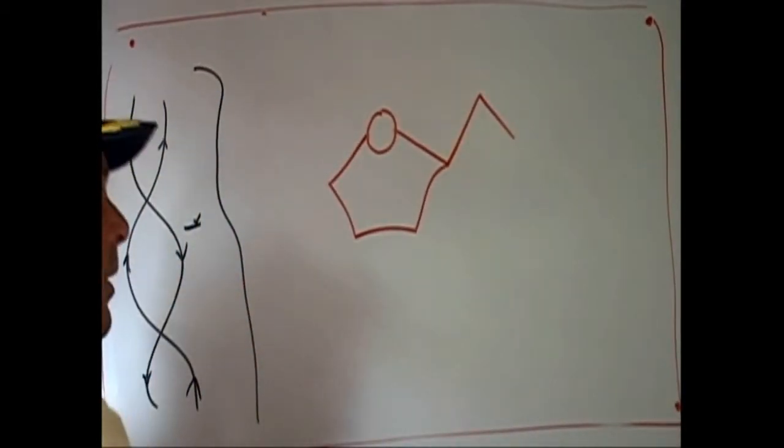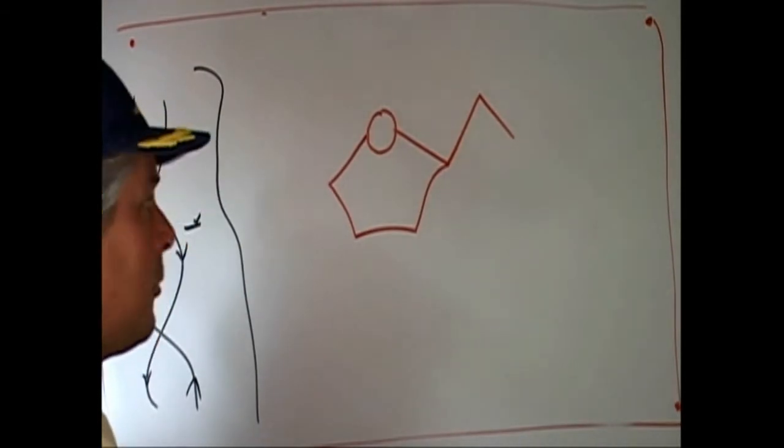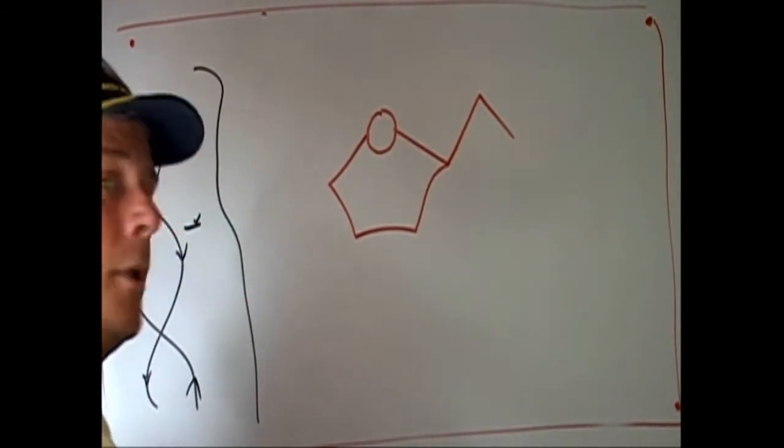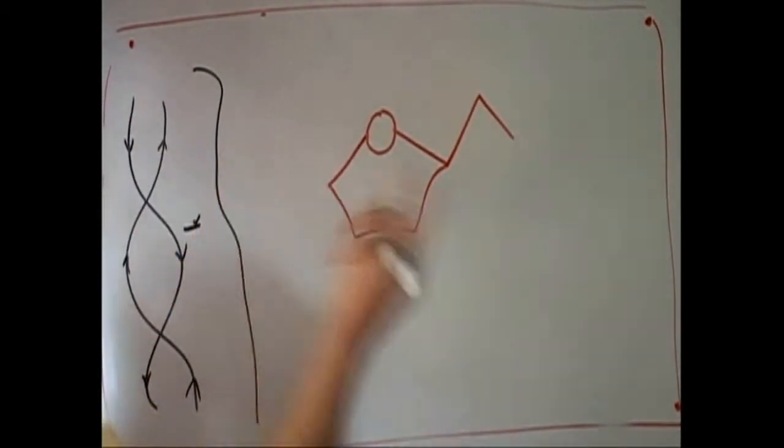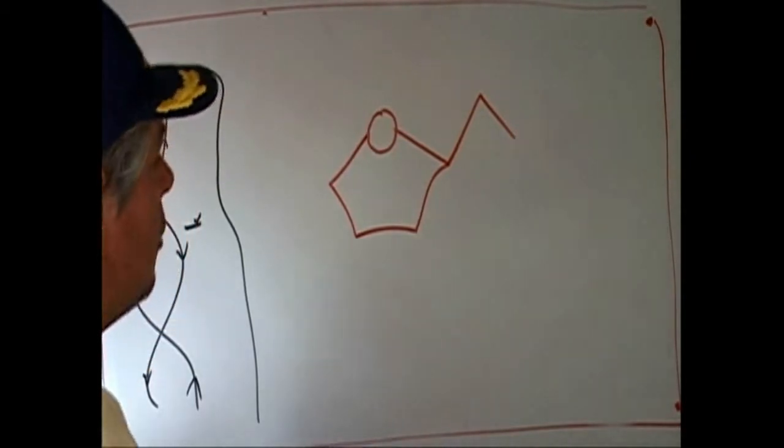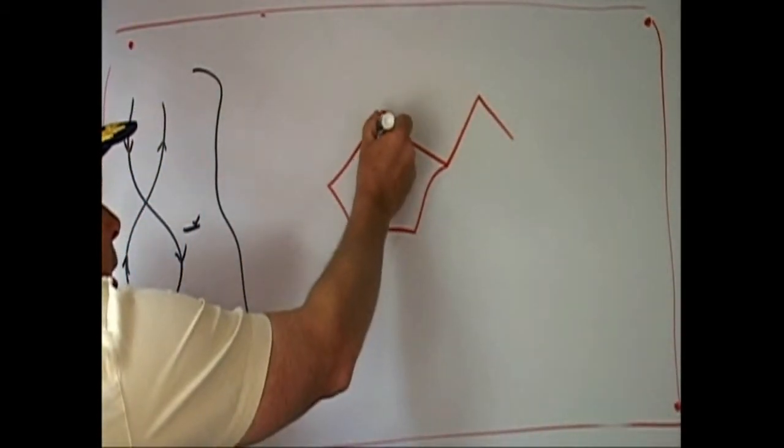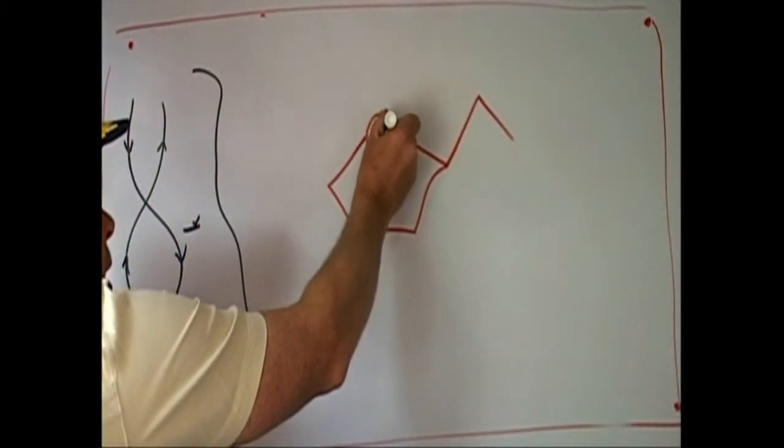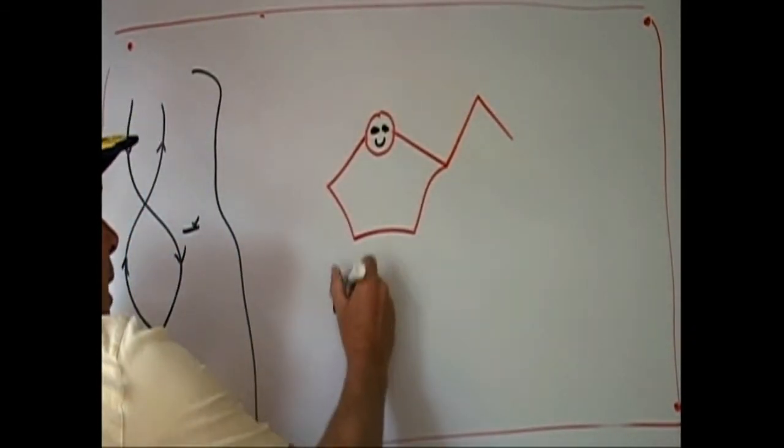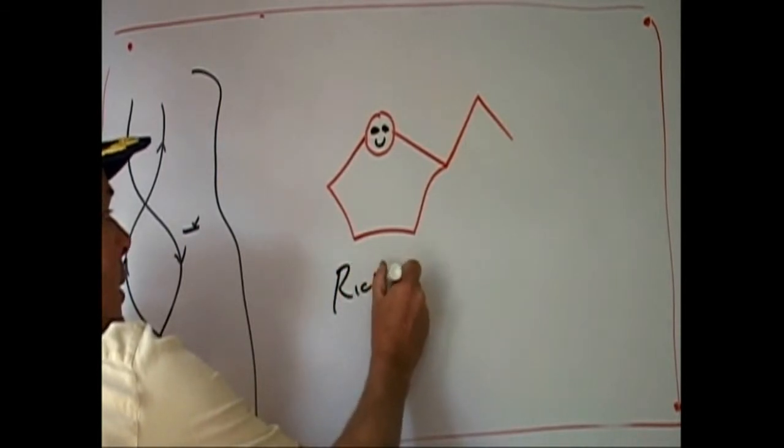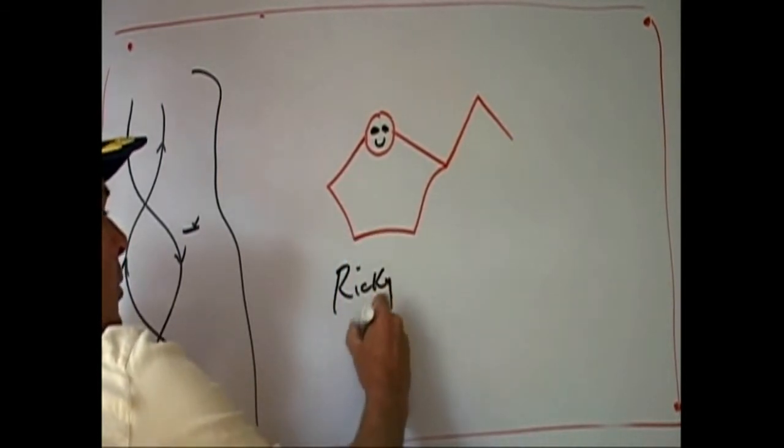So I go, well, nobody knows DNA. Nobody understands the ribo part. Nobody can draw it. They have trouble enough drawing the double helix structure here, knowing that one is going up and one's going down. So I looked at the ribose and I said, hey, let's put a little smiley face in there. And now what we have is Ricky ribose.